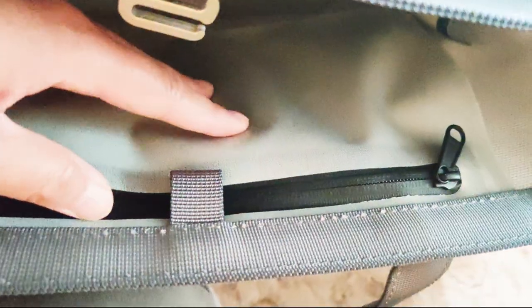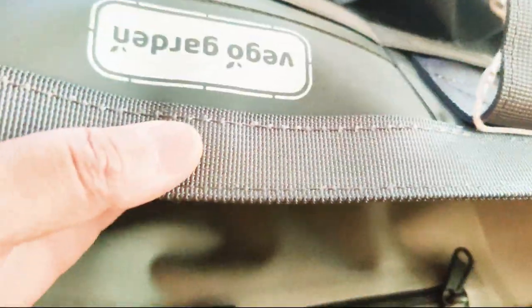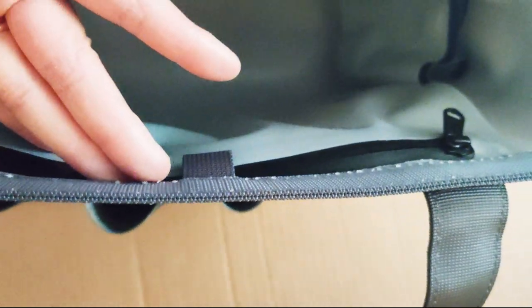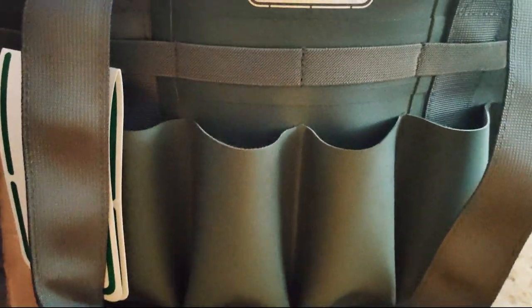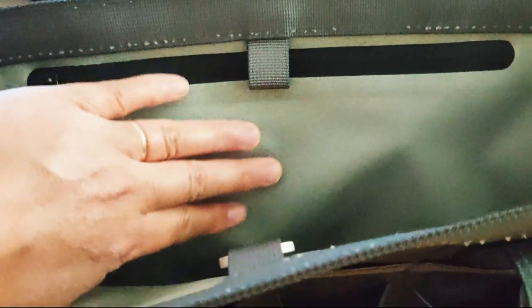And then in here are two clips that can clip onto the side of your garden bed, so while you work you can grab your tools and do whatever you want, and it'll be attached to your garden bed so you don't lose it, and you can easily put things into the pockets as you need them. And it has a magnetic thing in here to store these clips. Let me get it. Can't do it with one hand. Let me see if I could get it out. Yes, so these are magnetic. So they can cling to your garden bed.